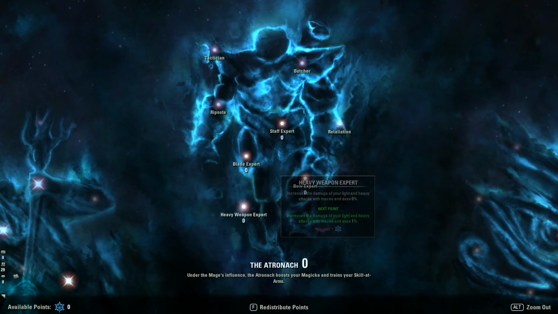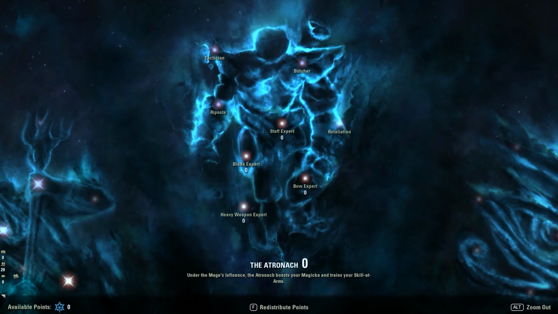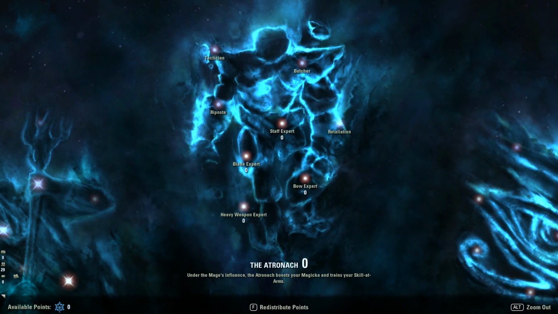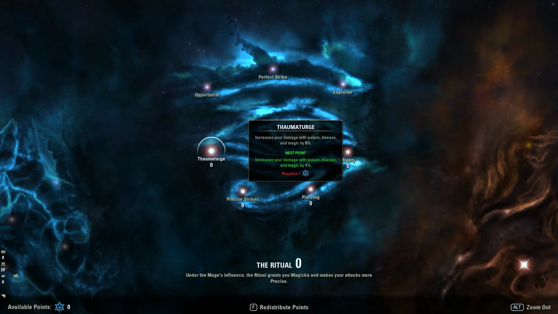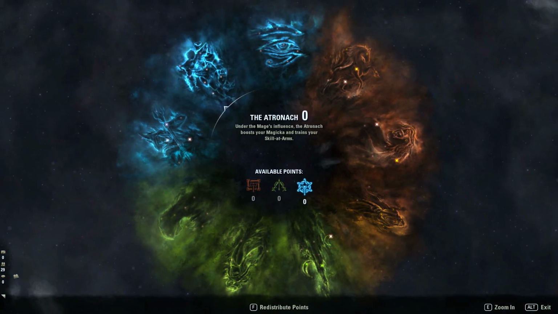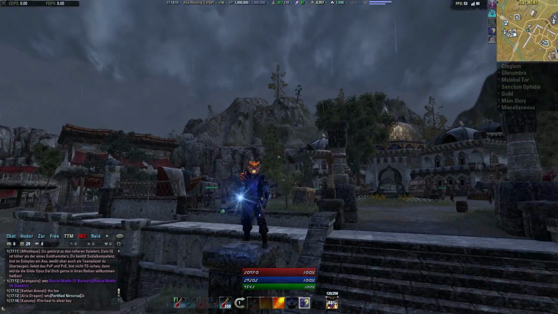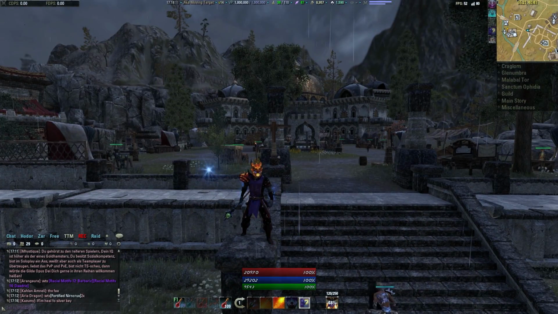Then I don't have anything anywhere else. I think I'll just bump this up to like 50 points, and later on maybe get Staff Expert in, or maybe this Thaumaturge, because even though we do elemental damage, it's still considered magic. I don't know, need to test that. I didn't really test it that much on the PTS back in the days, but we will see how it works out. So that's basically it for the champion system, and overall that's basically it for my little update here.